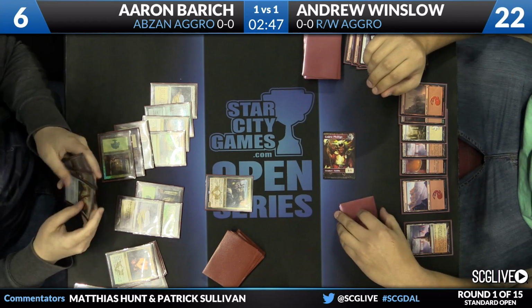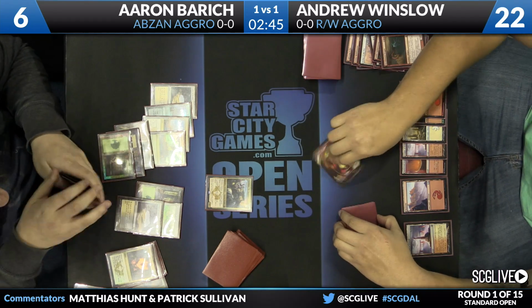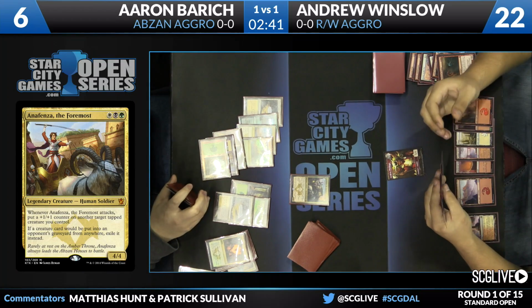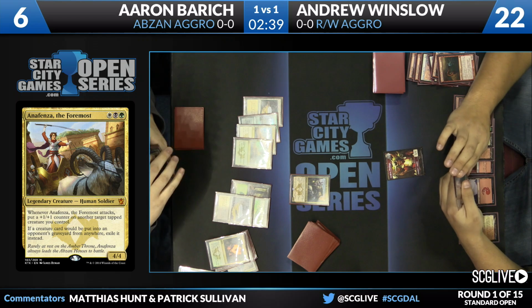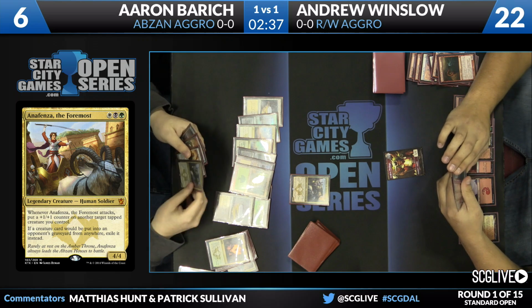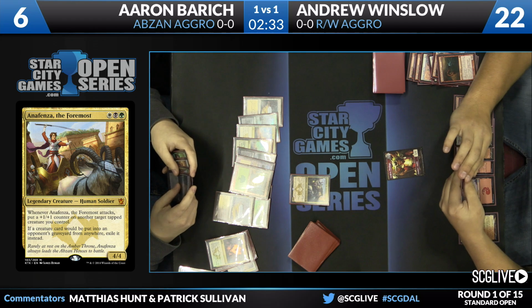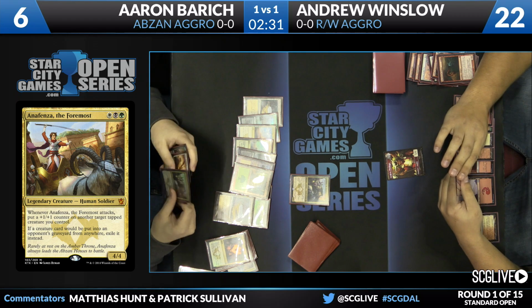That'll be a blocker. He does have Glare and Gather Courage to possibly protect it. We'll see if Andrew has had a copy of Chain to the Rocks or if it's just burn spells. And right now, nothing. He'll pass back the turn. Maybe Aaron has stabilized. And the second copy of Anafenza, the next draw. It's just what he wants to see.